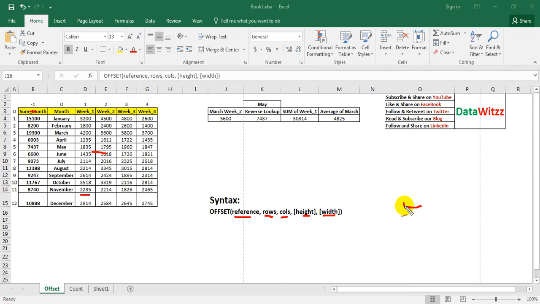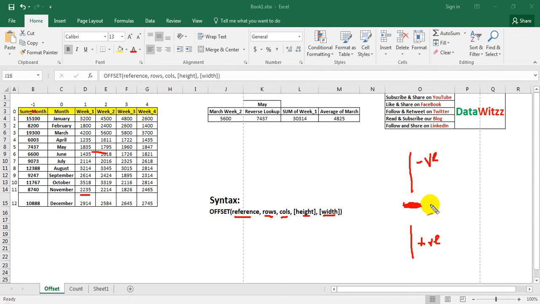Now I will show you that I have taken my reference at this point. Rows can be calculated in offset up or down. If we take it down, it will be a positive value, whereas if we take it upward, then it will be a negative value.